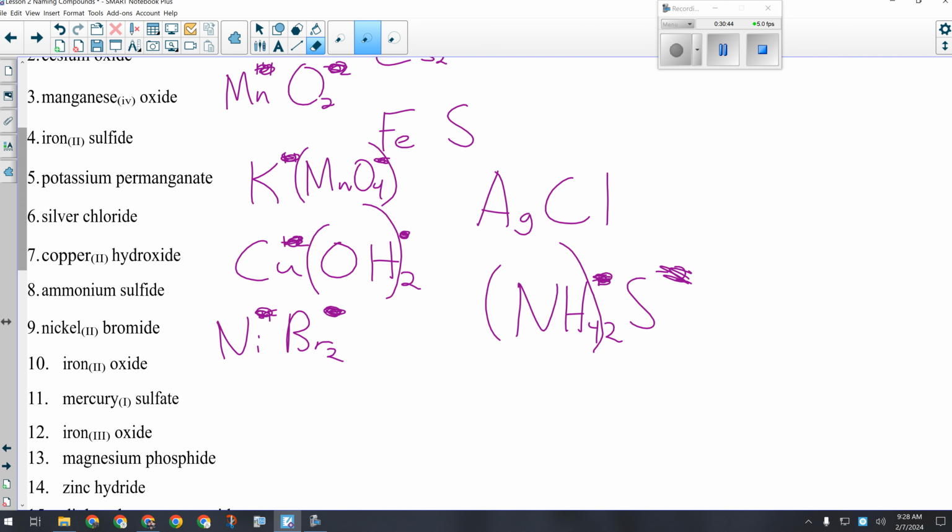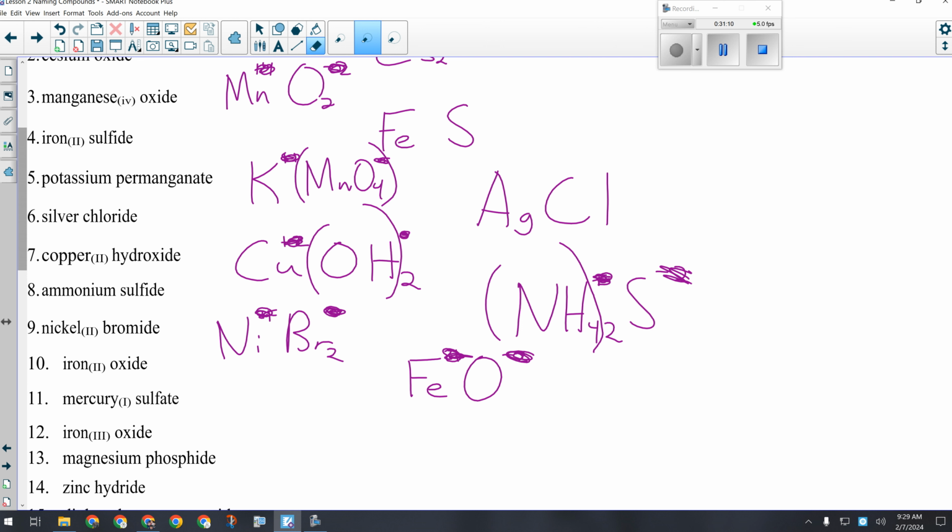All right, and then for iron 2 oxide, we've got an ionic compound because iron is obviously a metal, and the 2 tells me it's the 2 plus kind, and it's with oxygen, which is a -2. Am I already good? If the things you have written up top add up to 0, that is, they're the same number, then you don't have to drop and swap.